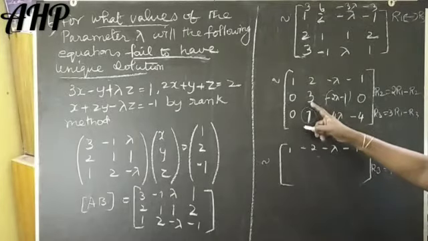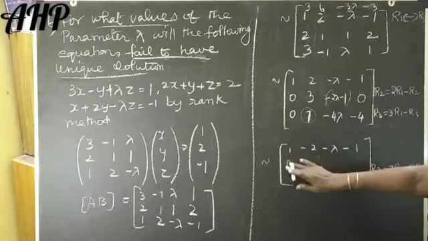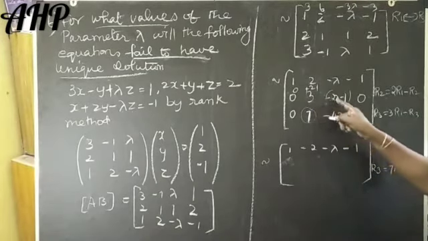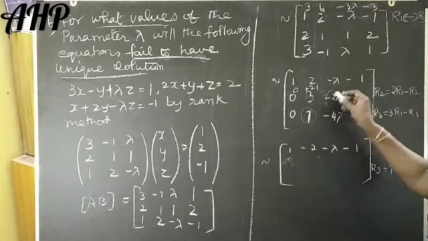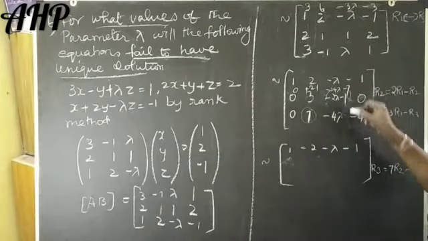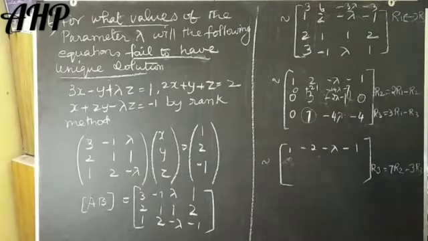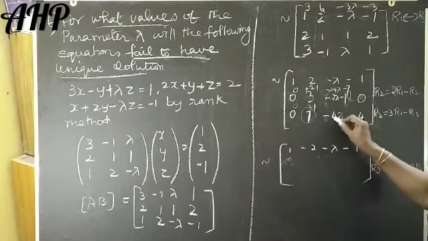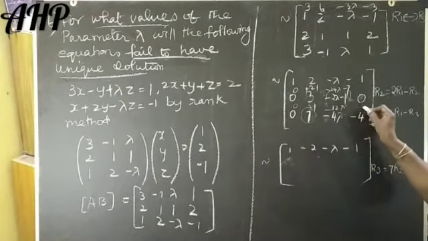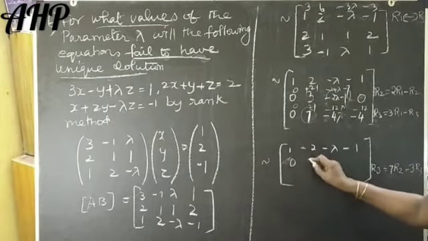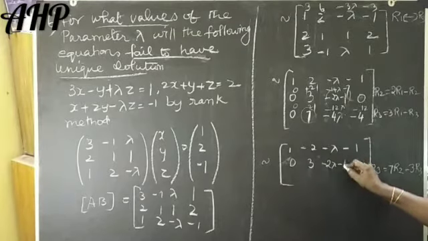Multiplying this by 7, we get 0, minus 21, plus 21. This into 3 will give you, 7 gives you minus 14 lambda minus 14 minus 7. So 0 into 7 gives you 0. Here multiplying it by 3, we get 0, 21 minus 12 lambda minus 12. So subtracting this minus this, second row is 3 minus 2 lambda minus 1, 0.